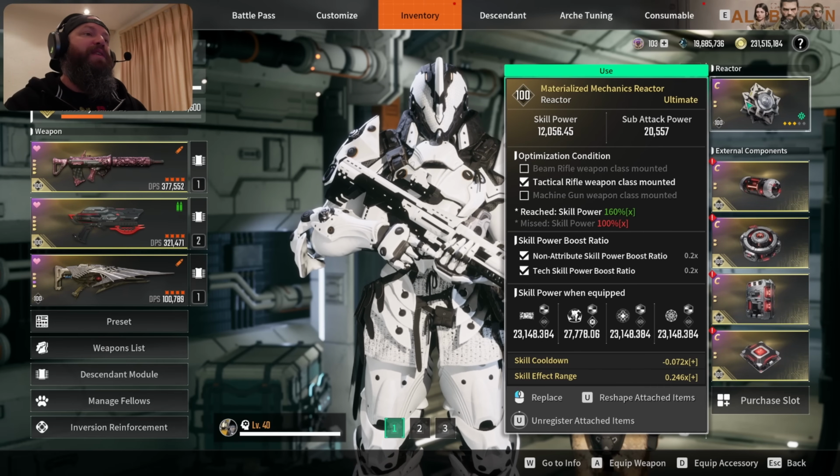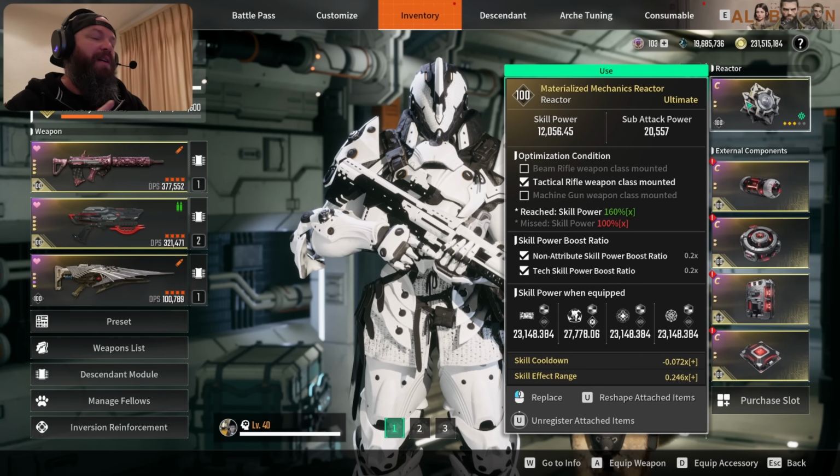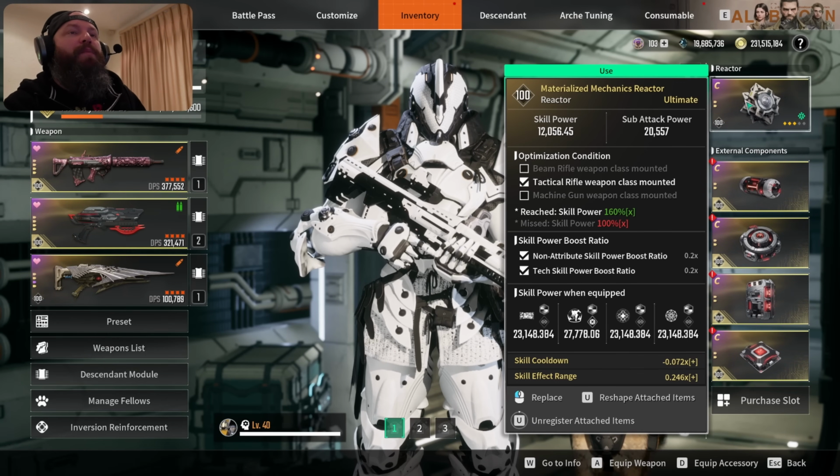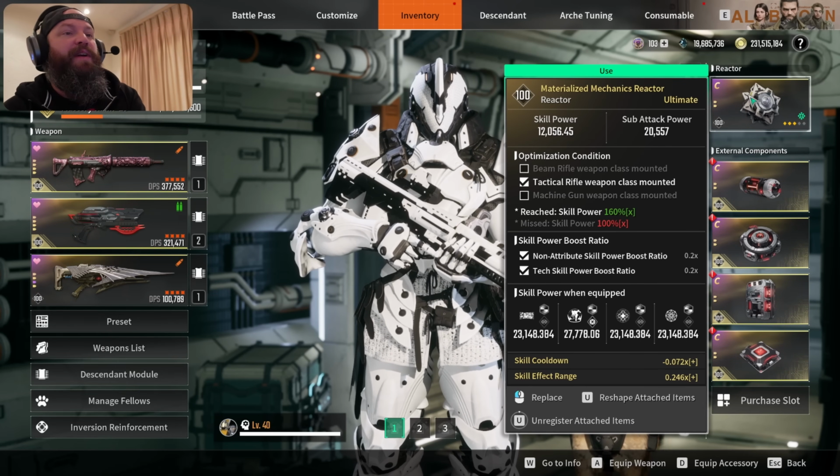I am on the hunt for a reactor that has a tech skill power boost on it, and then something like skill effect range or skill cooldown, either one of those two. Most likely skill effect range is what I want on there. I have yet to find that, so for now I'm using skill cooldown and skill effect range on this.